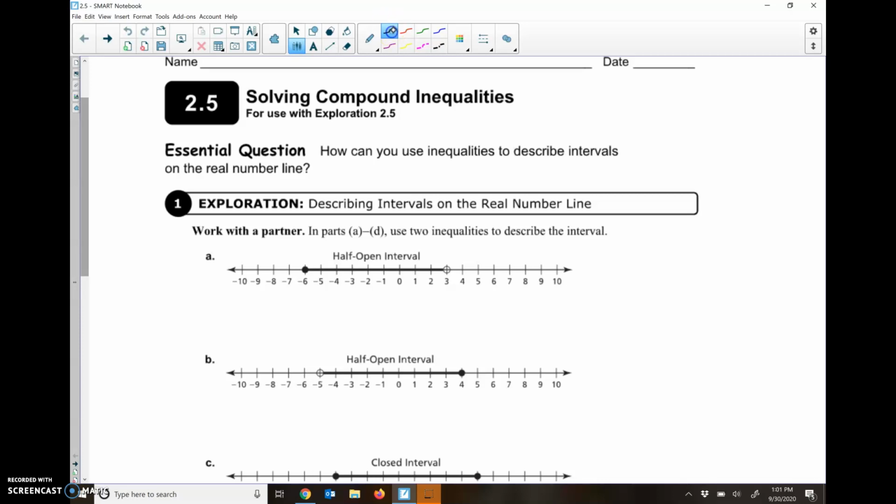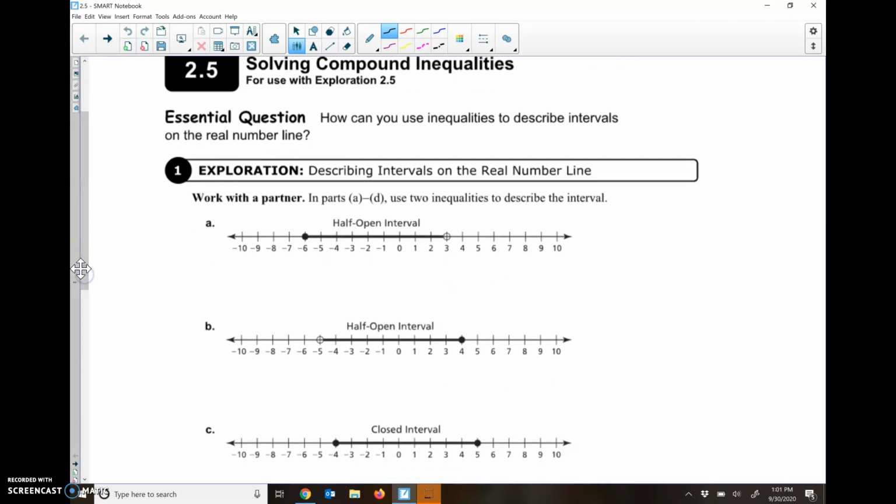And they look pretty different in math here. Everything right here in exploration 1 is an and problem. So I need this number to be greater than or equal to -6, and I also need it to be less than 3. So not a lot of options there. Just talking about whole numbers, it could be -6 or -5 or -4 or -3 or -2 or -1 or 0 or 1 or 2. There's lots of numbers that it can't be and only a small select group of numbers that it can be.